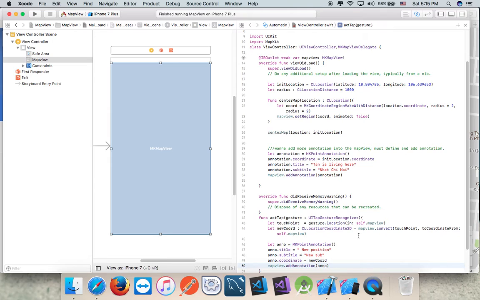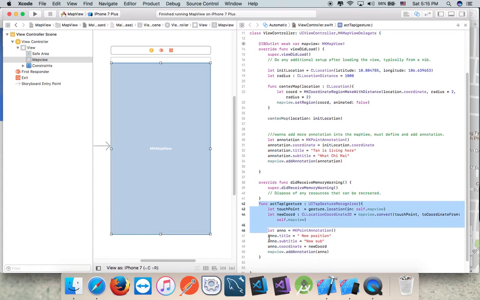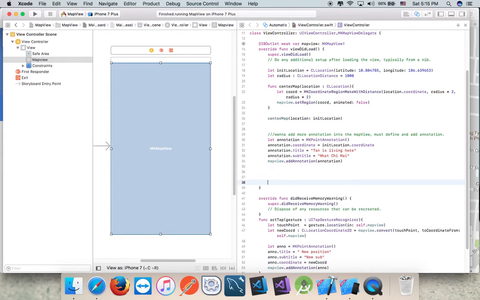When you finish creating the action tap to the map view, what you do next is define this map view will do the action tap. So I have to create and define the event for the view.